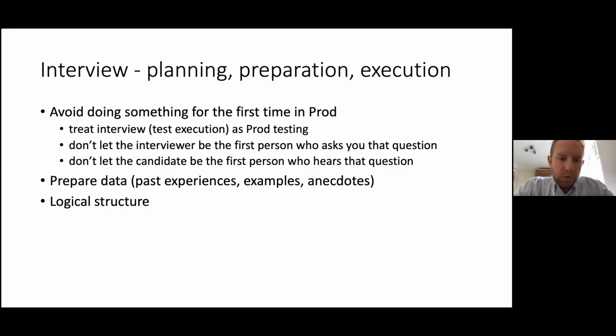And this matters more for the interviewer, but there should be some kind of logical structure. There's no point going through a 5-stage process and then at the end look at someone's CV and say they don't have a particular qualification and then fail them on that. It doesn't make sense that you do that at the end. You have to do that at the beginning, and that logical structure should be throughout. And as an interviewee in that situation, you should try to structure your stories with a start, a middle, and an end.